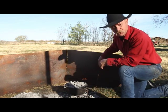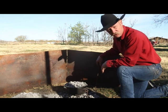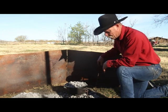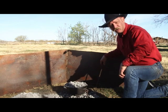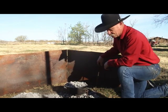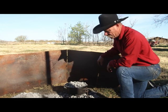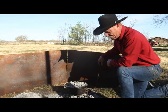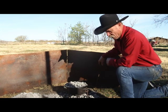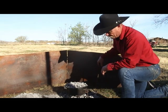Different woods make different coals. We're blessed to have a lot of mesquite and I really think it's the hottest wood there is. Next would probably be Bodark or Osage Orange, but it's a really live piece of wood — it burns and snaps and crackles and pops and jumps and there are so many places where it's windy that we don't like to use it. Next we'd probably go to the Oaks, but all wood is going to make a different heat source.